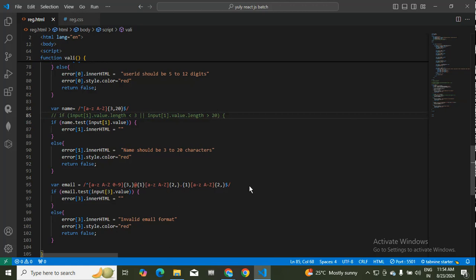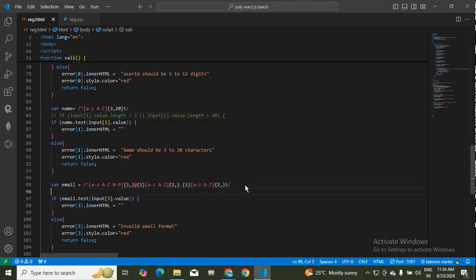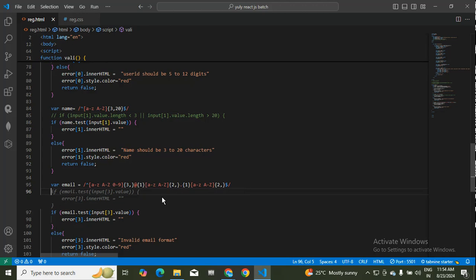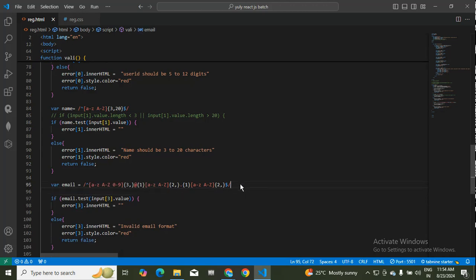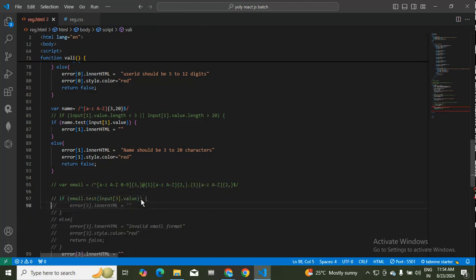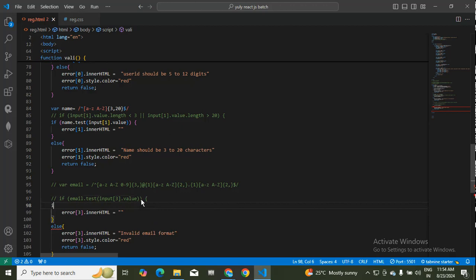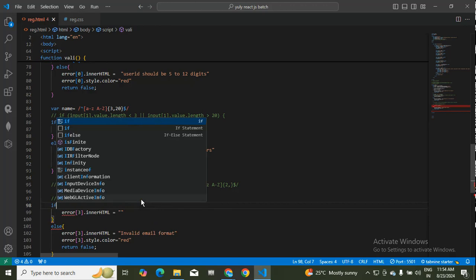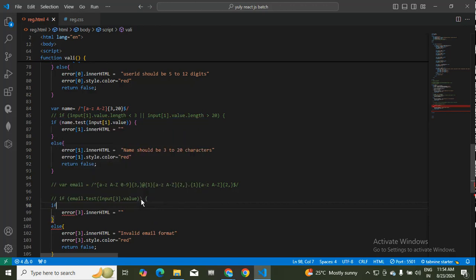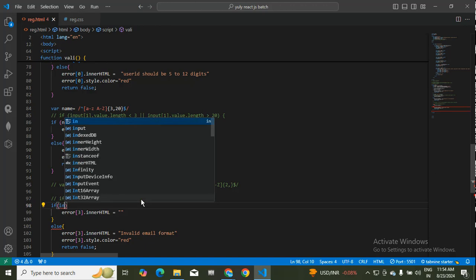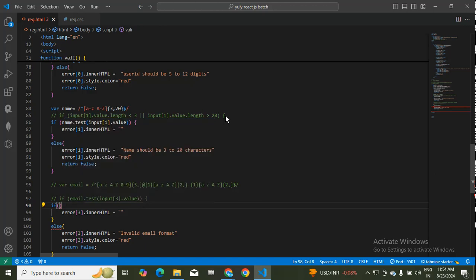So for this one, how to use an if else statement: I can type if, I can type input, I'll copy the same line only.